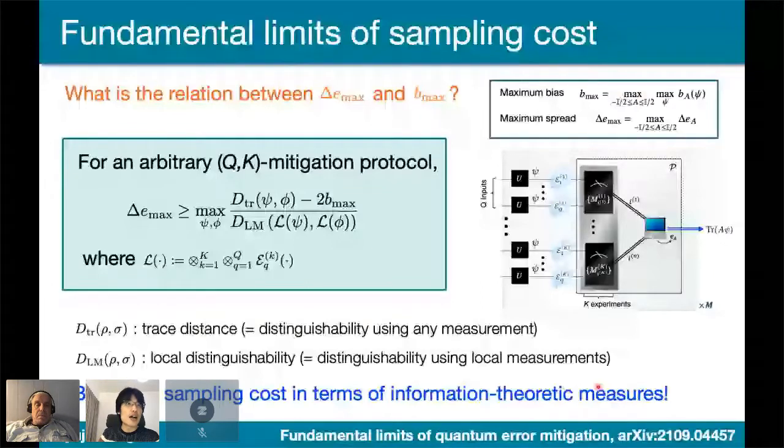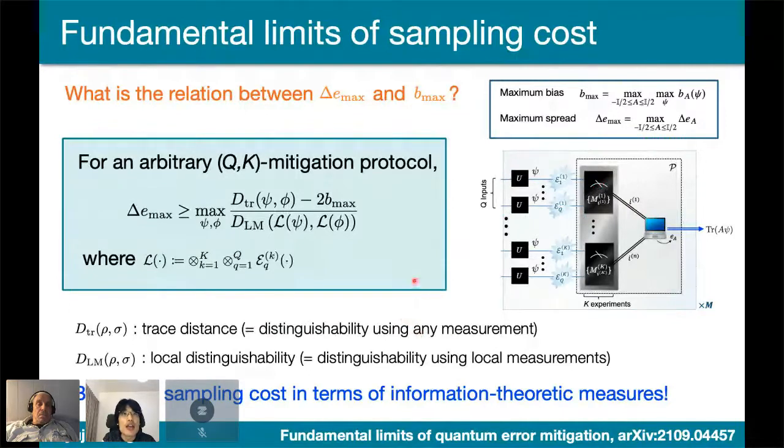And yes, this use of this local distinguishability measure reflects the hybrid nature of the quantum error mitigation strategies. What I mean by that is that quantum error mitigation really uses the quantum resource and the classical resource in tandem. You apply some quantum measurements here, and after that, you apply some classical computation. Everything quantum happens here, then after that, you do the classical. So this local distinguishability really separates the quantum part and the classical part, in a sense.